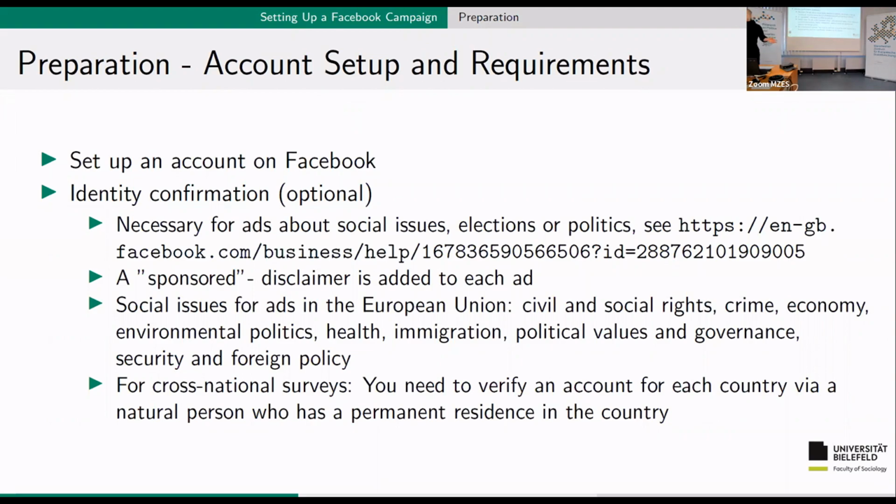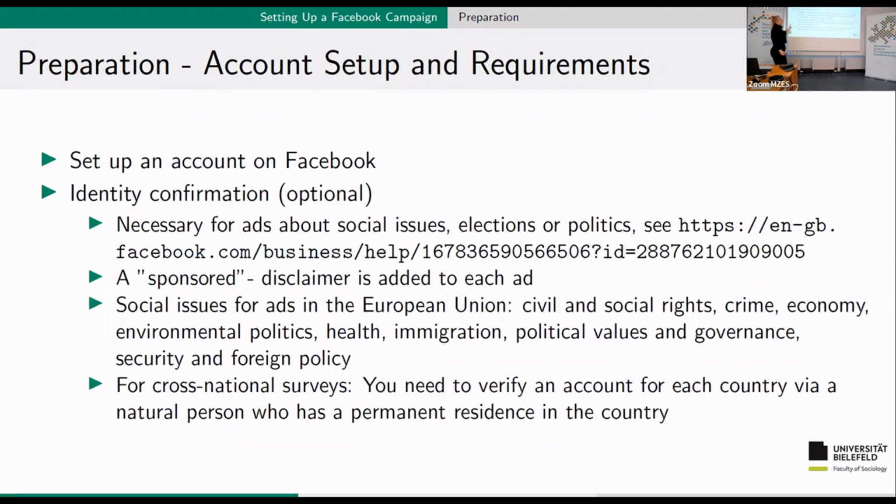So in most cases, you have to, or you should, add a disclaimer saying who you are and why you are funding the study. You can try to do it without the disclaimer, but then you have a high probability of getting blocked and having to get in contact with Facebook and explain to them that they should unblock you, so that you can go on with your research.